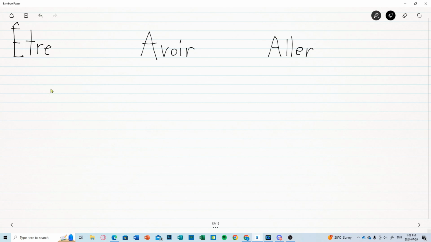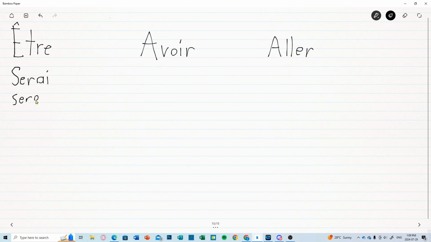These verbs have the same premise as the verbs we did before with just adding the endings, but the starting base that they have is different. So for être, instead of taking off the E, this will become ser as our base. And then we add our ai at the end.